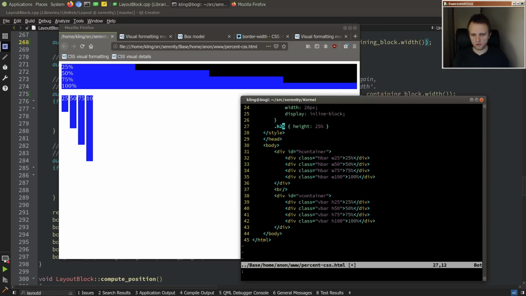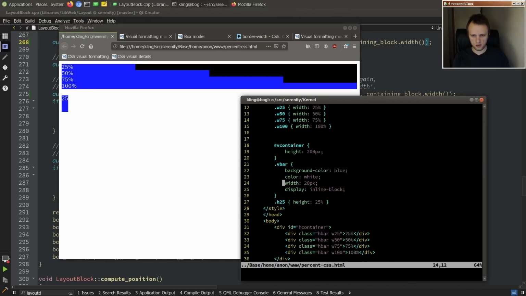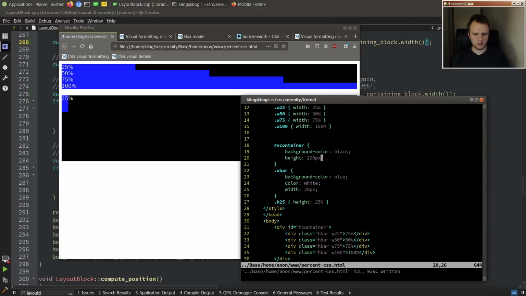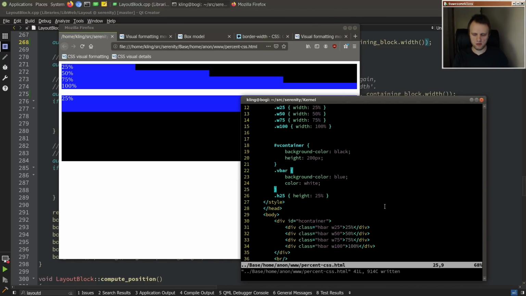So 25%, something like that. And then it doesn't have to be inline block. This guy can have a background color black. And it doesn't need to have a width either. Something like this.